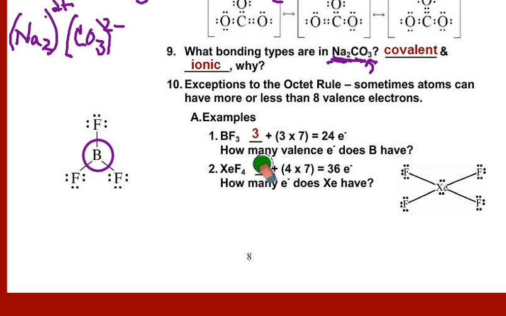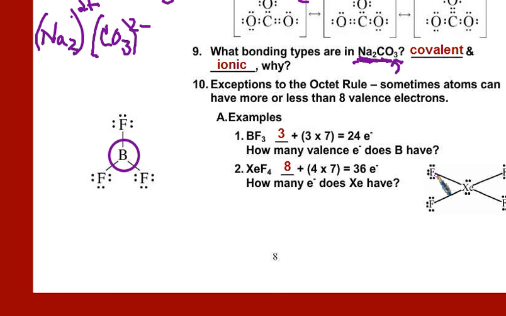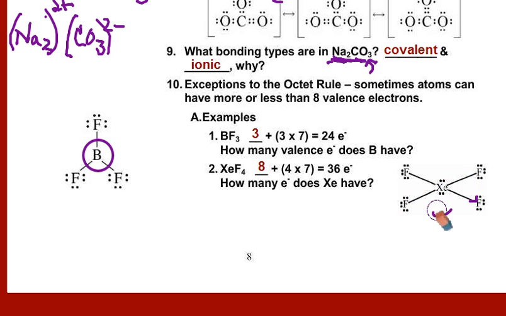The same thing here for xenon tetrafluoride. Xenon actually has 8 valence electrons plus the 4 times 7 for the 4 fluorine. It looks like this, and this is kind of funky. This is actually a square molecule. You have this tilted on the side, but it actually winds up being a square molecule with a couple of electrons going up like that and a couple of electrons going down like that, forcing these guys out to the side. It's actually a pretty cool molecule, xenon tetrafluoride. And not only that, but xenon is a noble gas, so it's an exception to the noble gas rule as well.